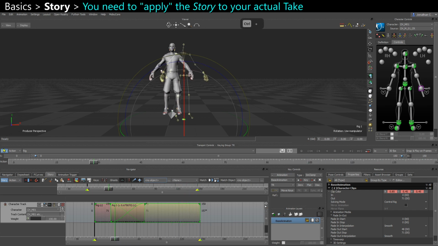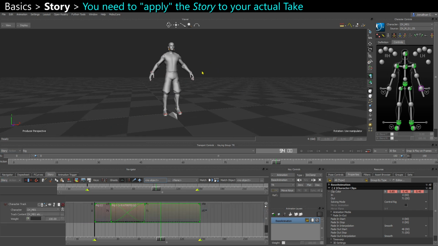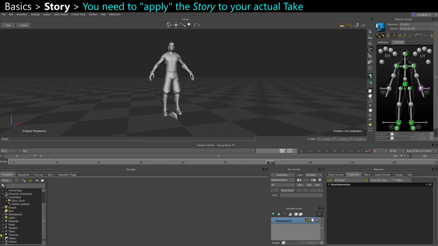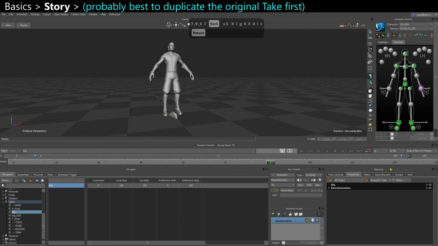Now if I turn the story mode off, so see I have my whole edit here. If I turn it off, I go back to my original animation because again it's a temporary mode, so right now I still see my original animation. So I can maybe duplicate that take rig that I have, so I keep my original animation somewhere as a backup. I'm going to call that rig edit, for instance. So now I'm on a new take. Actually, I wanted to keep that one 240 frames long.